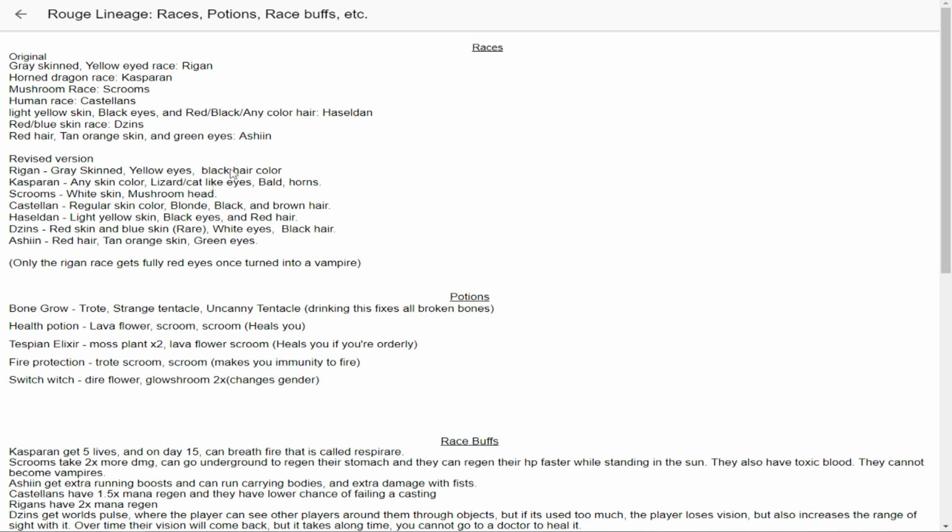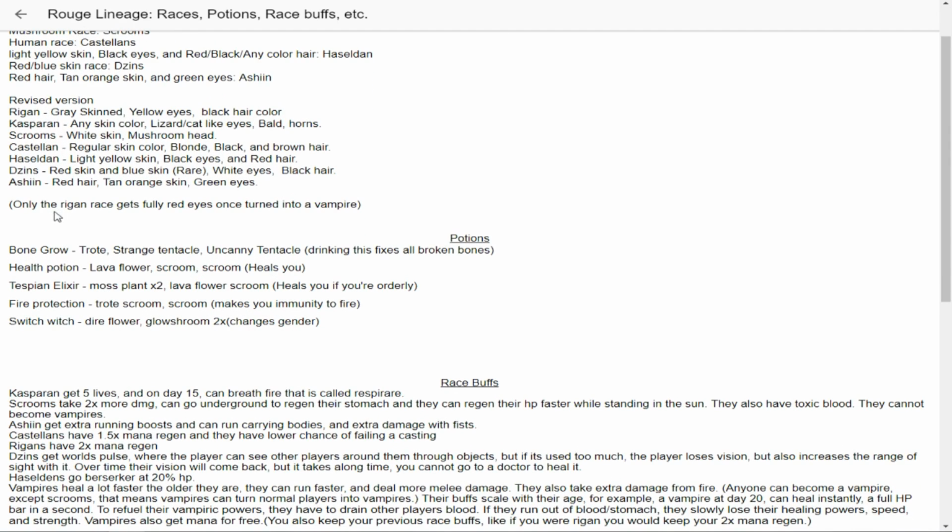Hasseldens. Didn't I already go over all this? Yeah. Okay. The only Riggin race, fully red eyes, yellow, turn into a vampire.